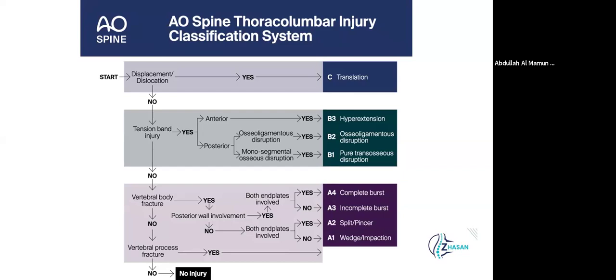Yes. So if there is nothing in the X-ray or MRI or CT scan except a vertebral process fracture, it is A0, insignificant injury. If none of the features is present in the X-ray, CT or MRI, then there is no injury. So this is the algorithm we actually follow in our clinical practice. Up to this slide, do you have any difficulty understanding the classification system, please?